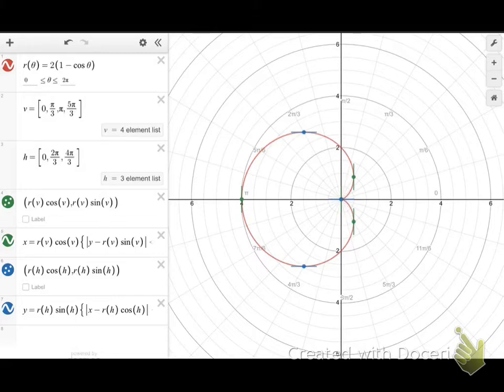I'll post this link for you in the description and at the end of the video here, so you can click that Desmos link and explore it a little bit on your own, and just see exactly what's going on. Everything over there on the left-hand side, I've used to plot those points. You see V and H correspond to vertical points of tangency and horizontal points. And those are the angles that we found, all right?